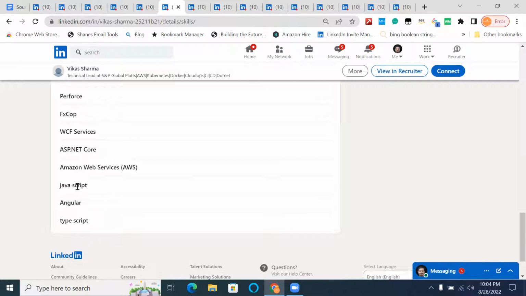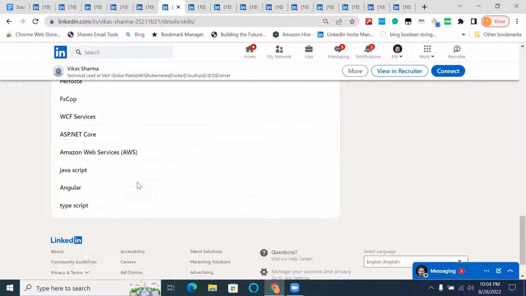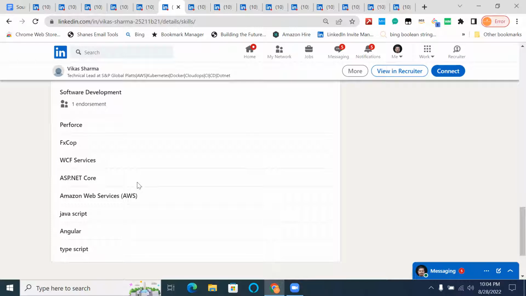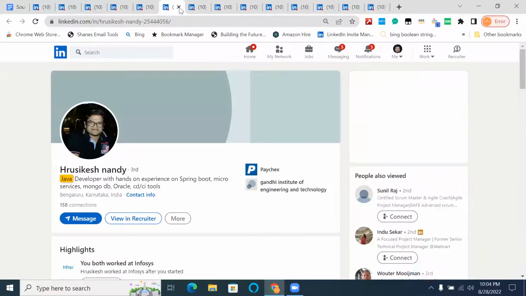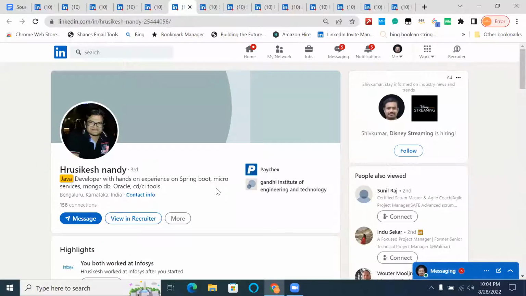That's JavaScript. That's basically from the drop down. This skill has been picked when we endorse someone. Java.